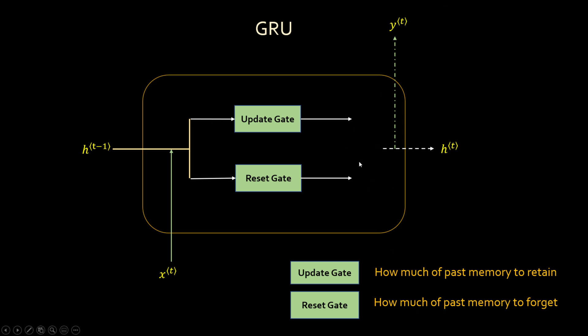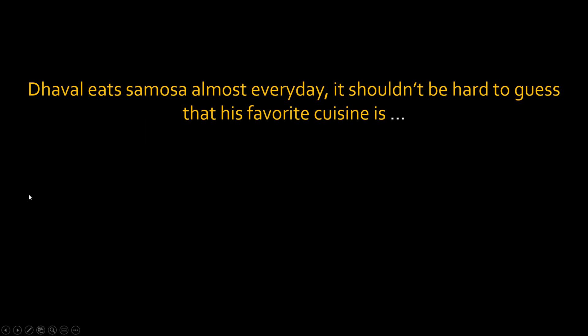There is also certain other mechanism which I'm going to show, and in the end you get an output as well as an output hidden state. Let's go back to our original NLP problem of completing an English sentence. When you have a sentence like this, the answer is of course 'Indian.' You might have seen Gmail — when you type something, it tries to autocomplete. We're trying to solve the same problem, and it knows it's an Indian cuisine based on the word 'samosa.'